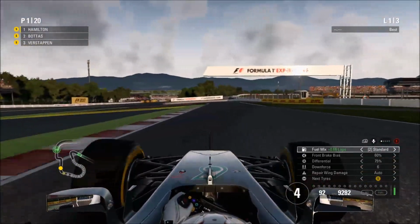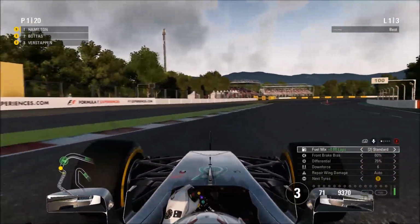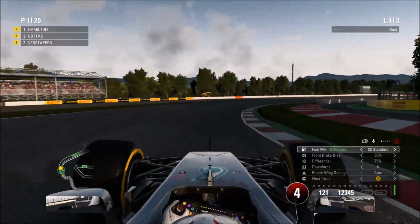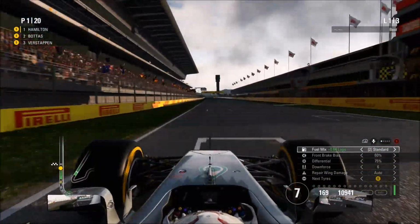So alright, let's try and actually do some good laps now. A little bit of a lock up there. Too much, that curve is not good. I really like this track in this game. And it's sunset as well. It's a nice little scenario.